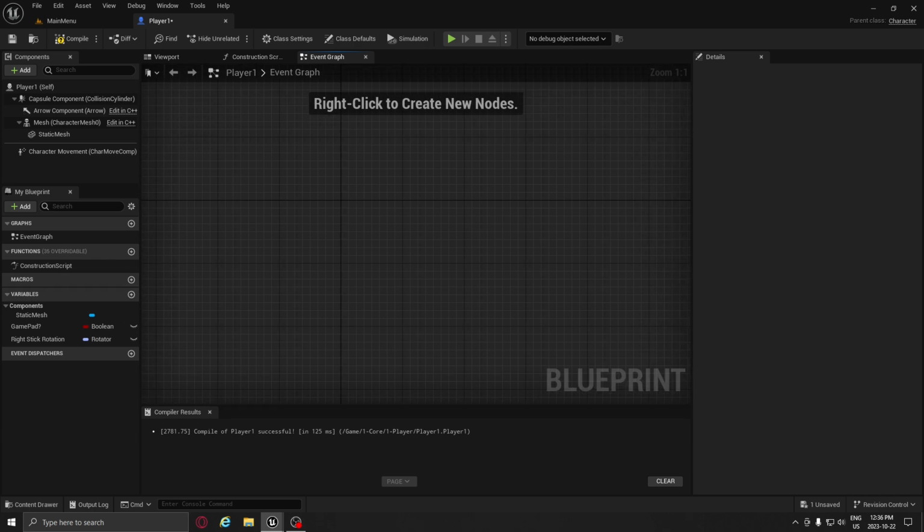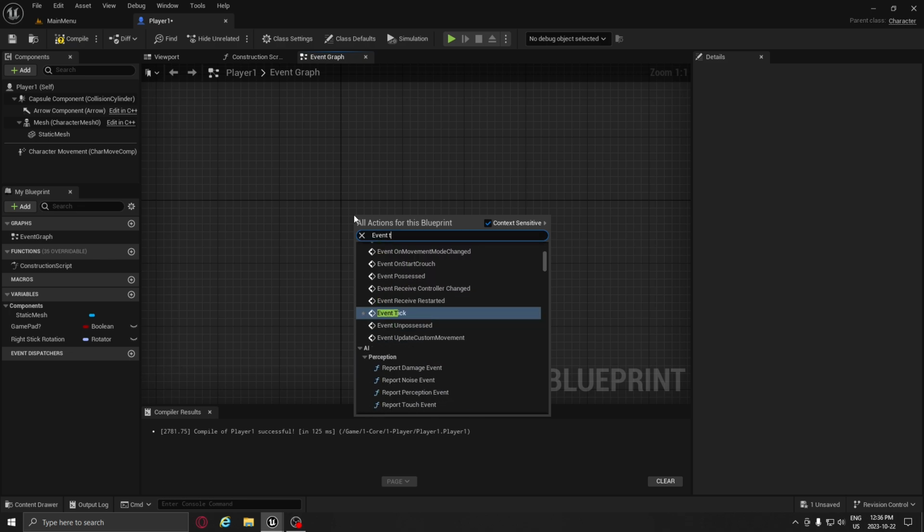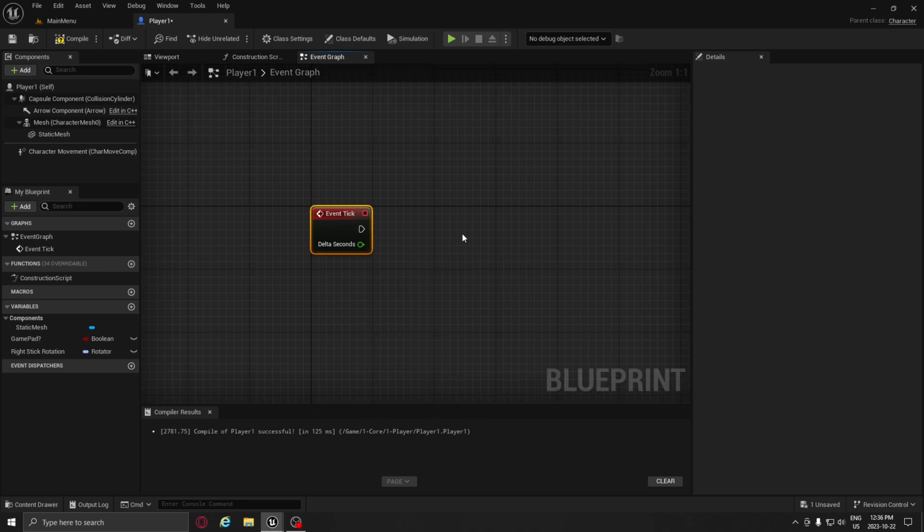So the first thing we're going to do is we're going to use the event tick. So we can just right click and just search for event tick. And we're going to use that to see if the gamepad is active or not. And at the same time, we're going to use it to control our mouse so we can control the character with the mouse.